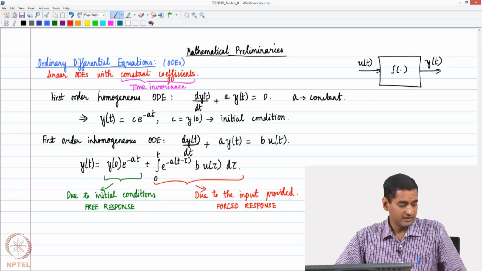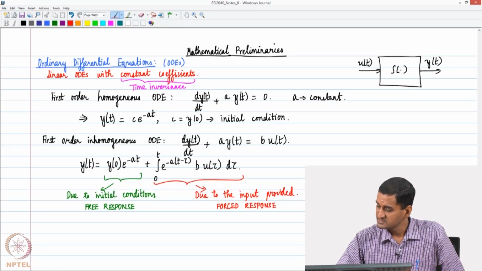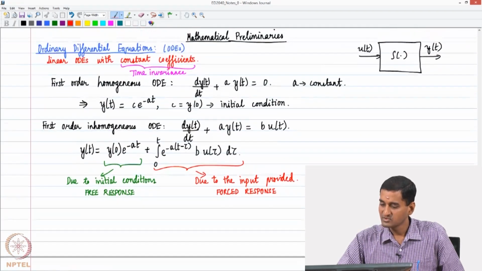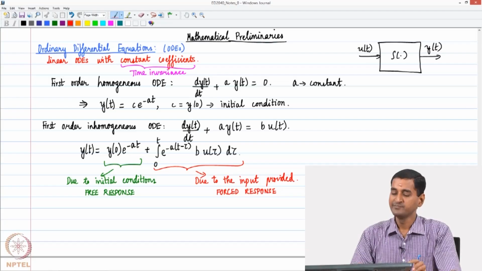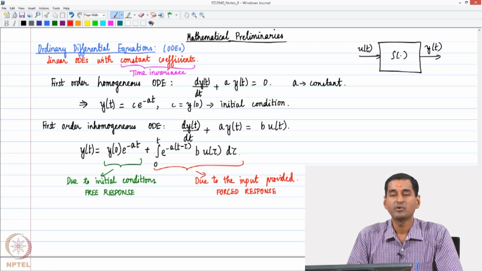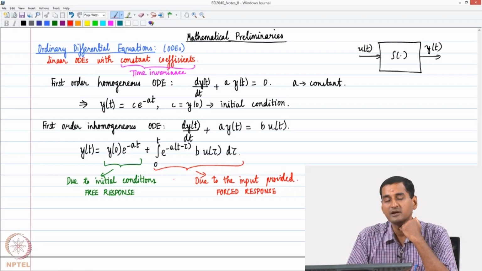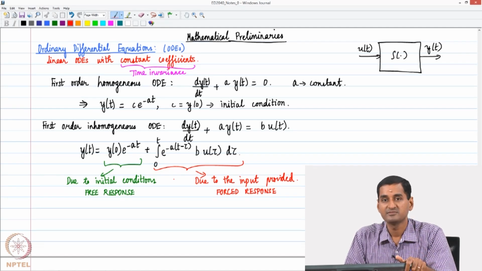So, given these responses, the point is how do we use this to analyze the class of systems under study. Once I model the class of systems that we are looking at in this course, we would get linear ODEs with constant coefficients, right. And then given any input, I can use solutions to the ODE to calculate what would be the corresponding output from the system. That is something which is very important to us.